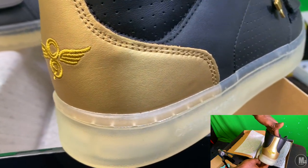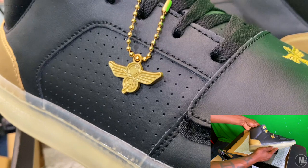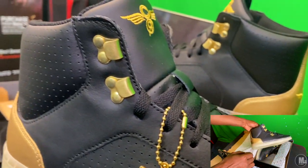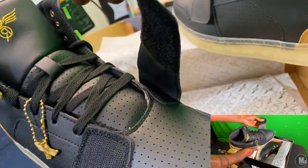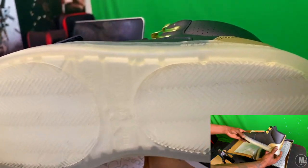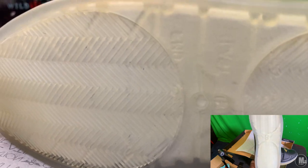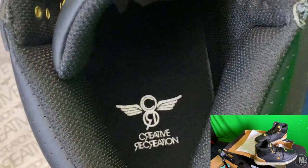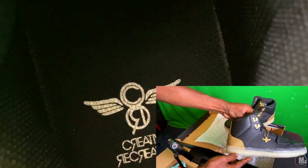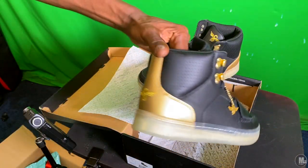I kind of like how it's two different tones of gold. I'm digging it. The glass bottoms look a little bit more yellow than I expected, but that's not bad. The bottom is literally see-through — you can literally see the soles, and I ain't talking about the demon ones. I will say these parts right here look less shiny gold than the pictures, if you get what I'm trying to say. It still looks nice, but.